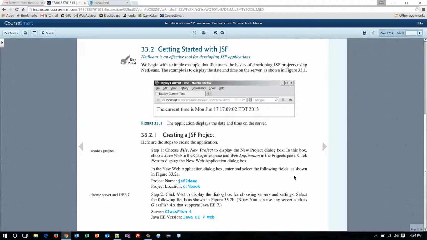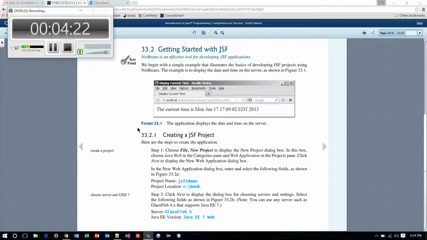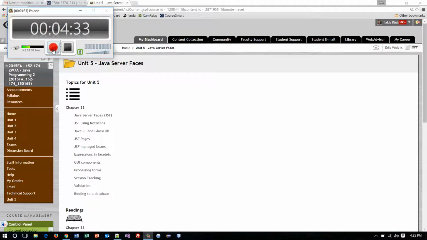All right, so the first thing they're going to get us to do here is take a really quick look at how things operate. Now, we will need to install NetBeans. If that's not a piece of software that you have installed, you will need to go and do that, and now is a good time. So I'm going to pause here momentarily, and then I'll bring up some resources on the screen that will show you how to get to the spot where that software can be downloaded and installed.